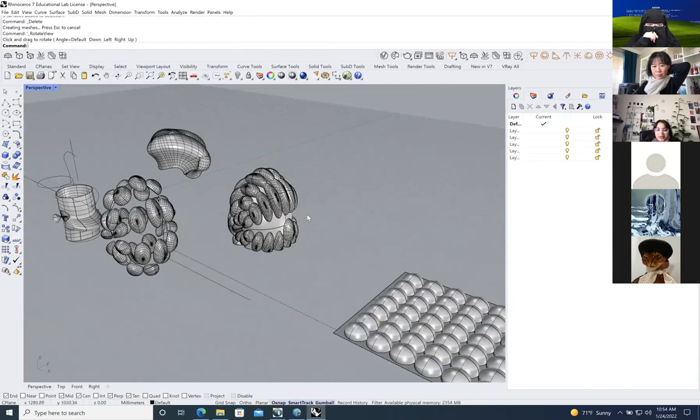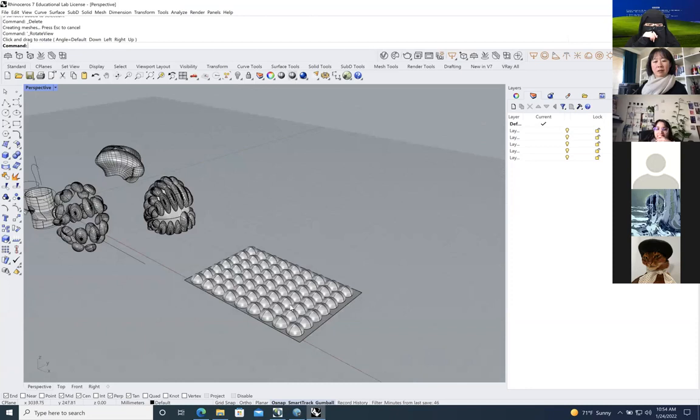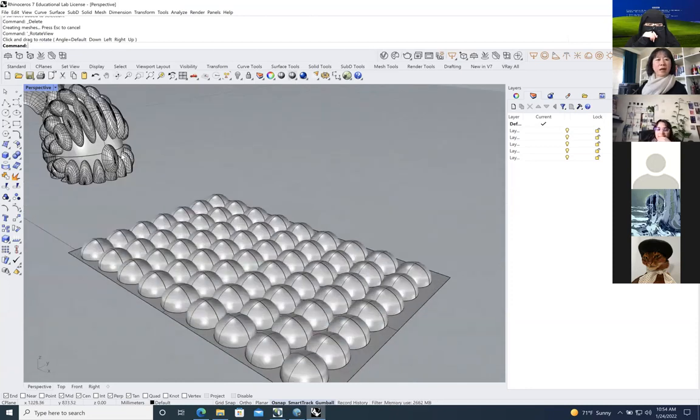When I was working with the tool, that's something I was still trying to figure out because it's not as simple. Because the thing is, it stretches out, and I'm still trying to figure out how to not make it stretch out. Yeah, so we need to add more points.